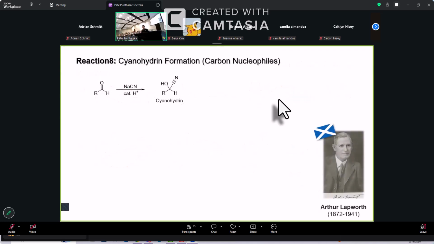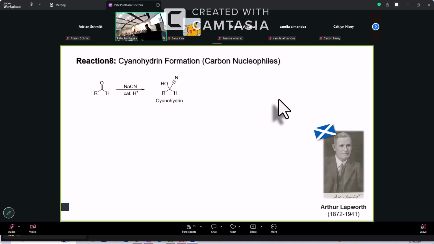Okay. All right, next one, cyanohydrin formation. You don't need to know the name. But you can see that the cyano group attacks, the nitrile attacks. Can you see that? We will use a lot of this reaction in the chapter. What chapter is this? 19. We'll use this reaction in chapter 20.